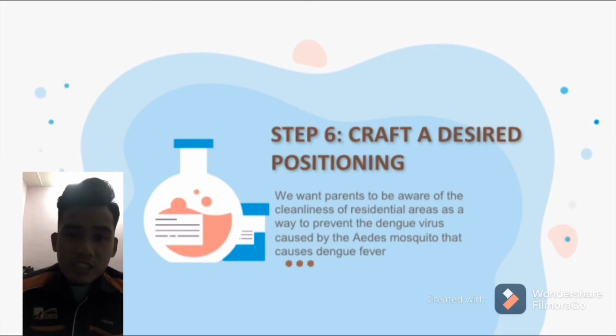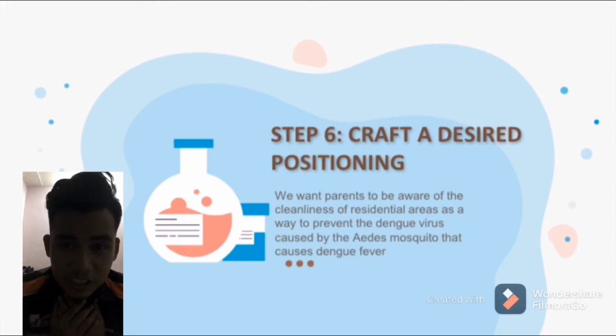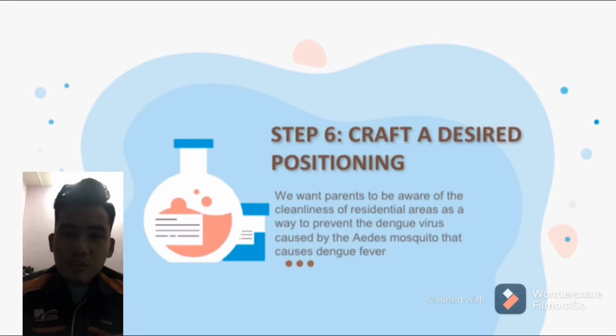Aware of the cleanliness of residential areas is the desired behavior because we want our target audience to be alert and aware of the cleanliness of their living area by cleaning their home area. And lastly, way to prevent the dengue virus caused by the Aedes mosquito that causes dengue fever is the set of benefits that have been applied in our positioning statement. It is to reduce the cases of dengue fever, in turn eliminating the dengue virus and Aedes mosquito breeding grounds.